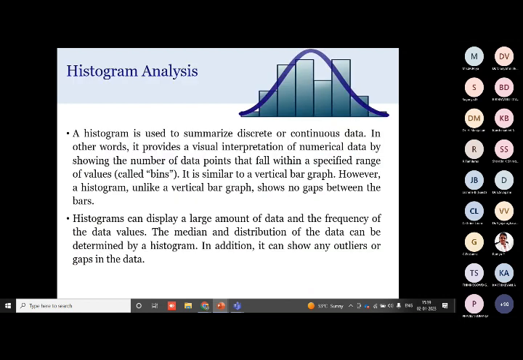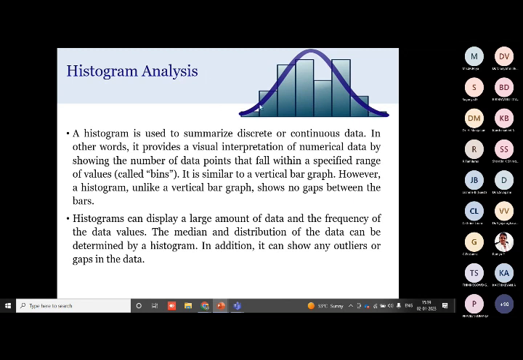The second mechanism to identify the outlier is histogram analysis. So we all know that the histogram is used to summarize continuous or discrete value data. It is a visual representation specified as bins. So we have the number of data points. We have to provide the specific range. In that particular range, how many values are coming under it will be taken as the bar. So now look into this.